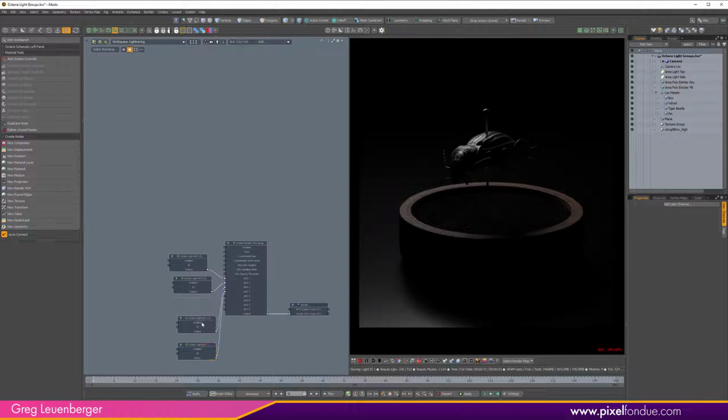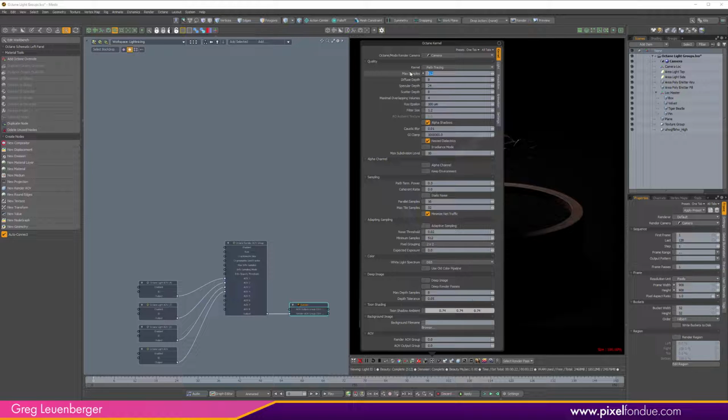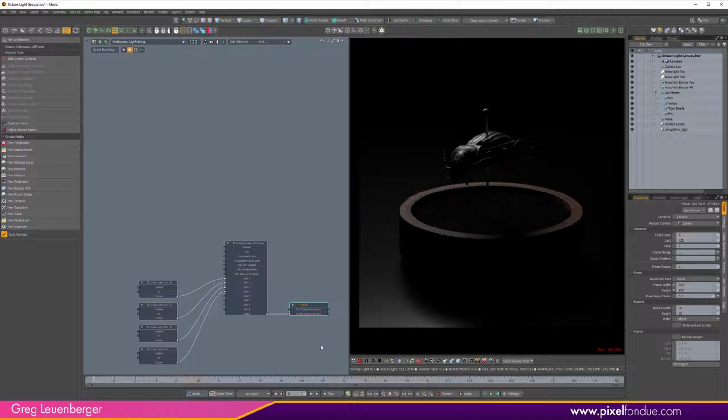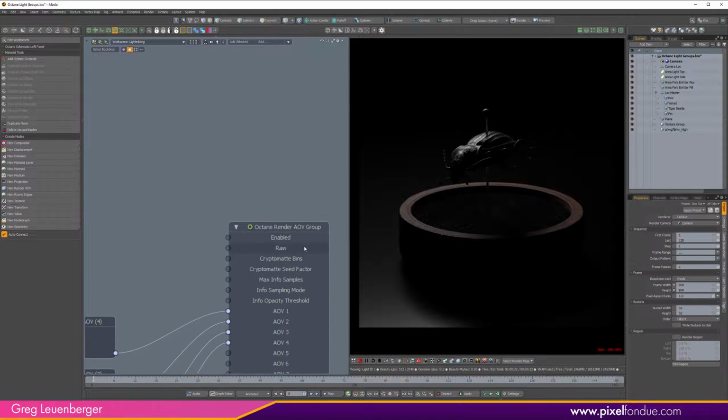So we've got all these set up, they're rendering. And what's interesting about this method of compositing is, it's kind of weird to wrap your head around at first, but it's rendering right now, right? Well, just finished, I only set it to 512 samples. But you don't have to wait till your render's done to start compositing. If I set this to like 2048, it'll just keep on adding samples to this render, and I can start setting up my compositing right now while it's rendering. I don't have to wait till it's done rendering.